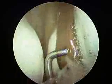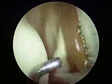Because when I first entered your knee joint, you had some, can we stop that? Okay, good. You had some loose bodies floating around, little pieces of crud that had come off somewhere, and I think they came off from the patella. It's just a bubble, actually. See, that's just a bubble. And I think the problem is right here. I think this stuff is catching under your kneecap and causing some snapping. So we're going to shave that away.